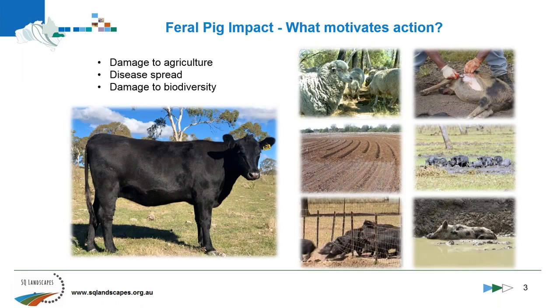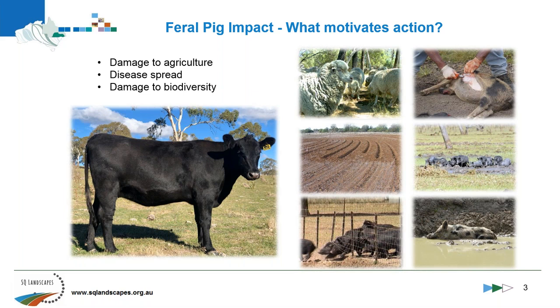What motivates action? What drives people to want to control feral pigs? I've seen in the polls tonight, a lot of it was based around disease and livestock predation in the West. And that makes a lot of sense. In, I guess, Western Queensland and around Moree, so not as far west as you, out of 118 samples, we had about a quarter of the feral pigs having leptospirosis and about 10% having brucellosis. And both of those impact greatly on cattle, causing abortion and things like that. So if feral pigs are a vector for those diseases, it's a really good reason to control them.